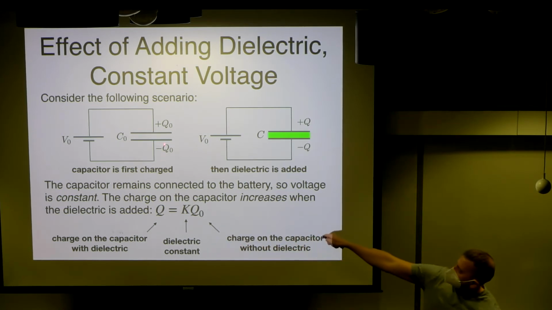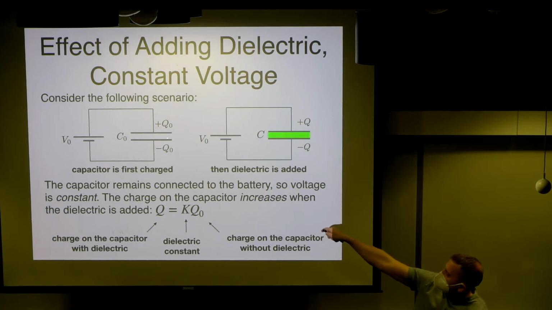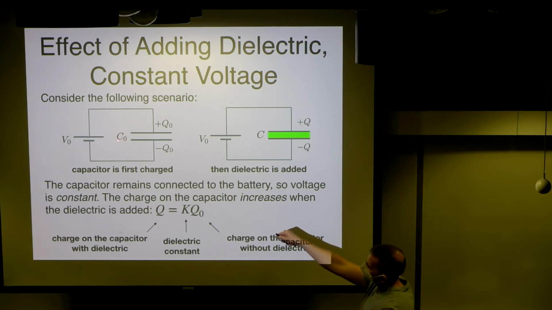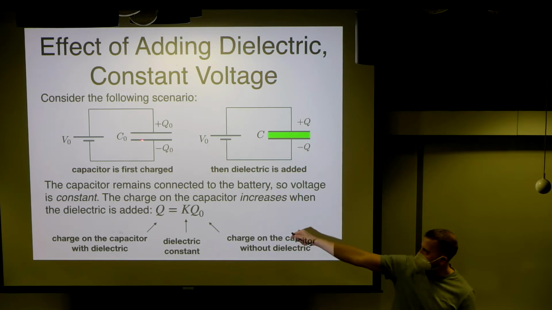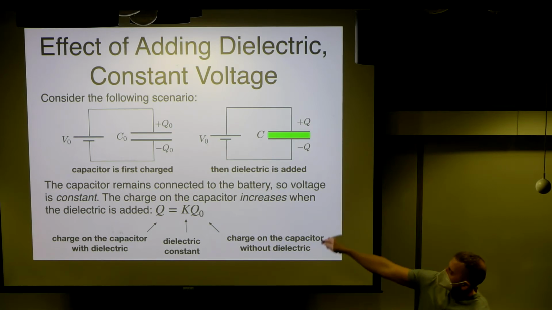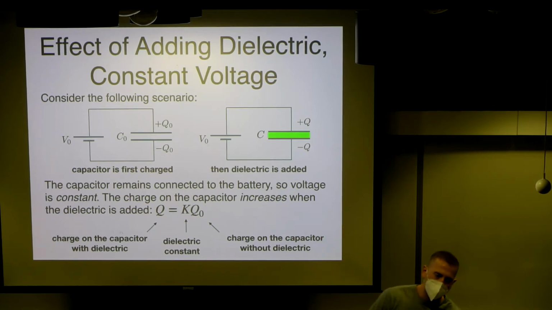But in this initial scenario, we're going to imagine that there is no dielectric in between the plates of the capacitor. So in other words, we're just going to imagine it's filled with pure vacuum. All right? So, of course, in that scenario, I'm going to call the capacitance C naught. That means there's just a vacuum in between. And the charge is going to be Q naught. So it's going to be plus Q naught up here, minus Q naught down there. All right? Then I want you to imagine that while we're still hooked up to the battery like this, we place a dielectric material in between the plates of the capacitor like this.